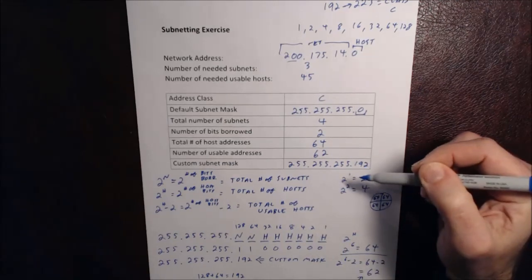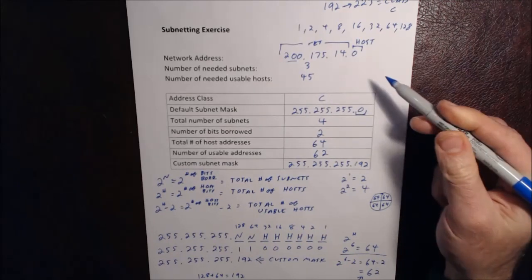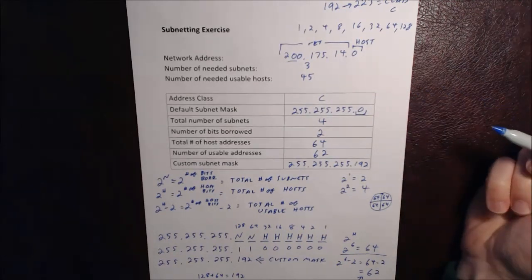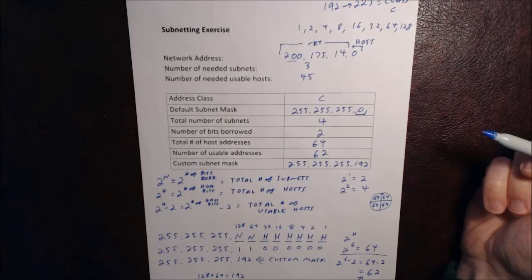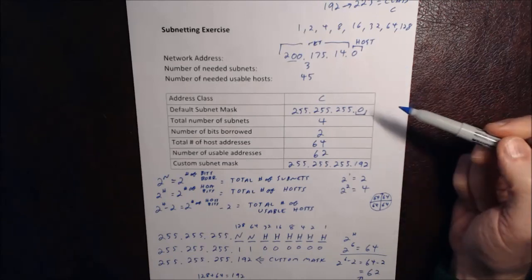So for all the devices on our network, this is the subnet mask that they would get. So that's the demonstration of how to subnet a Class C size network into four equal size subnets. I will be doing another video to demonstrate this for another subnet size.